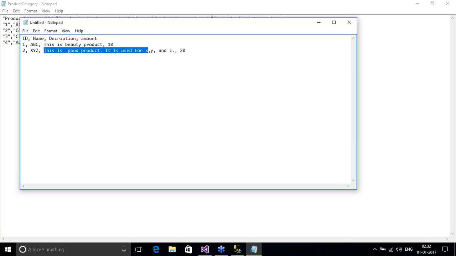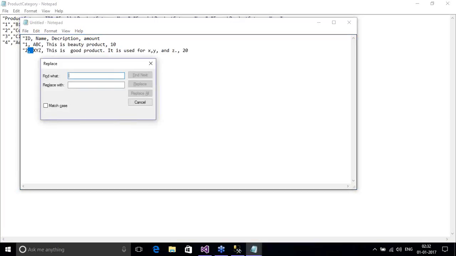So to handle this kind of scenario, where a column delimiter is being used in the description or comments kind of column, people generally add a text qualifier in the files. So rather than having the data in this manner, if I add a text qualifier over here, it is going to make more sense. So let me add a text qualifier over here.